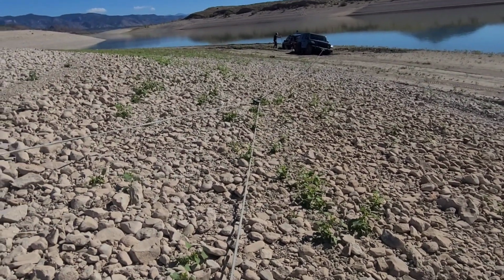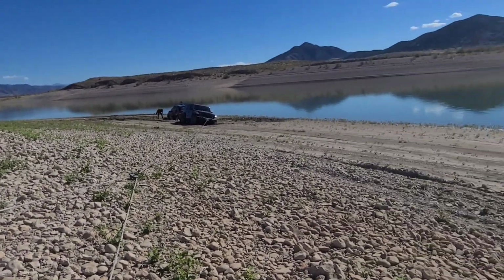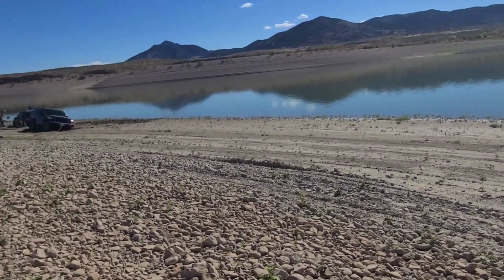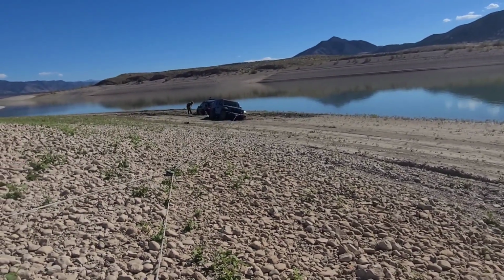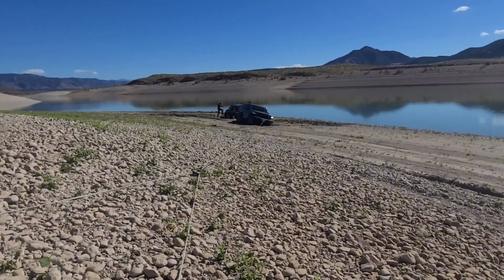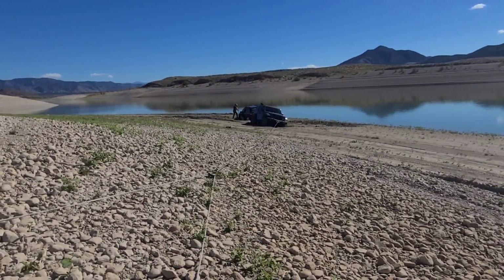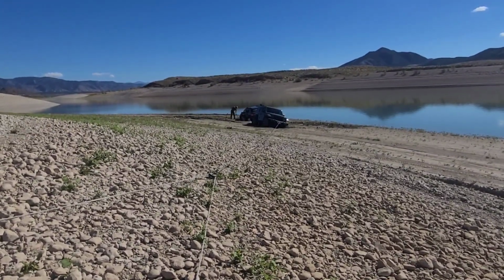You can see we got nice gravel up here, nice solid, guaranteed solid lakeshore. Down along there, we may run into the same situation of sinking in like he did, breaking through that crust. So we decided to stay back where we know we have good solid ground and do the winch pull from there, and then we'll go ahead and get this going.